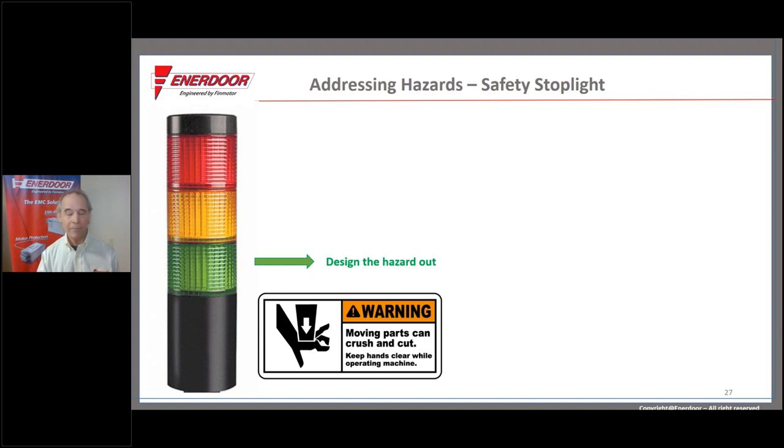Addressing hazards is common worldwide and is expressed in the machinery directive as the design hierarchy. When you create a machine with a hazard, your first option should be to design it out. For example, with a hydraulic or pneumatic cylinder with a clevis on the rod that creates a pinch point when fully retracted, you could redesign so the clevis stops short of the front face of the cylinder, thereby eliminating the crushing zone. Always the first choice: design the hazard out. Second choice is to erect a barrier — distance or a guard. Last resort, if neither is possible, is to warn the user.